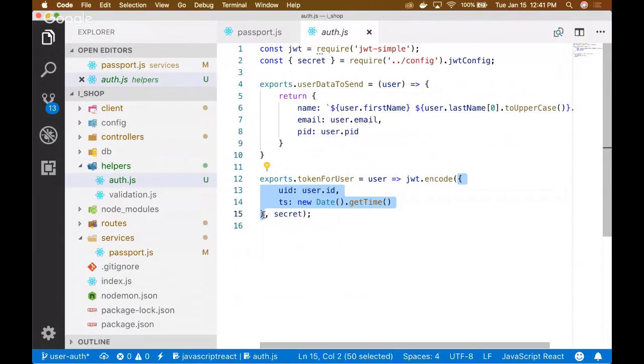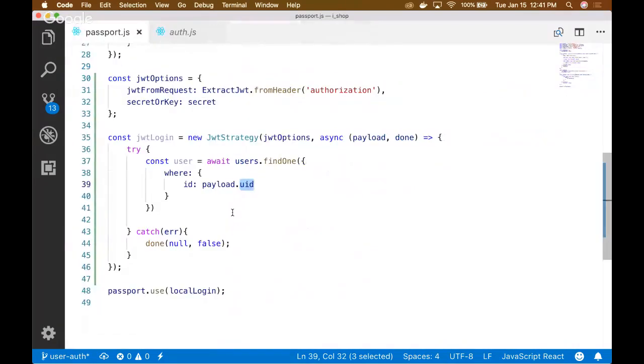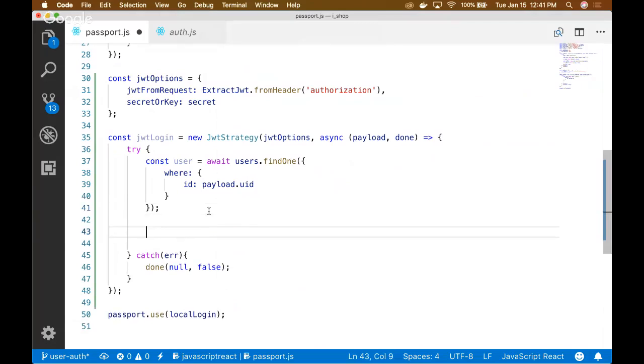If we wanted to, we could send other information in there, but I can't think of any other useful information to send at this point in time. We might down the road run across other stuff, but right here, we're going to find the entire user from the information in the token. So we're going to have all the user information anyways.